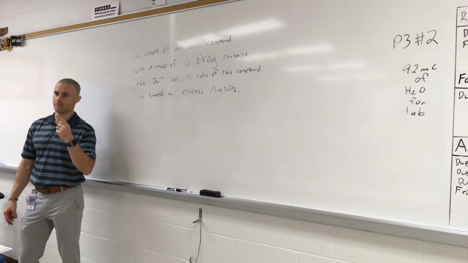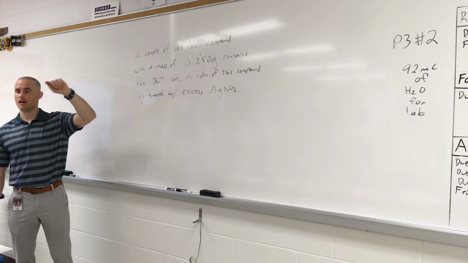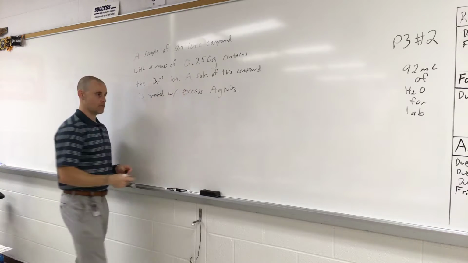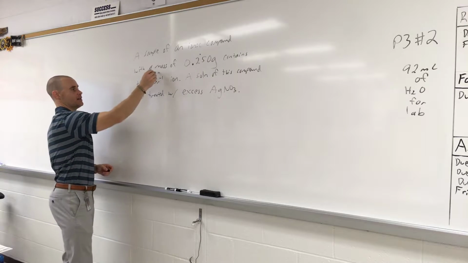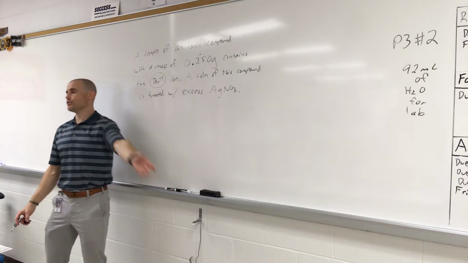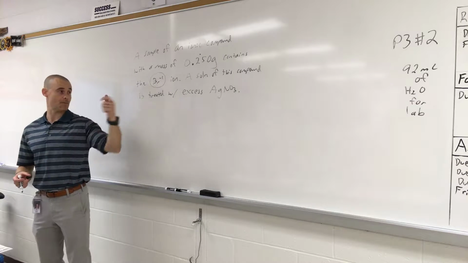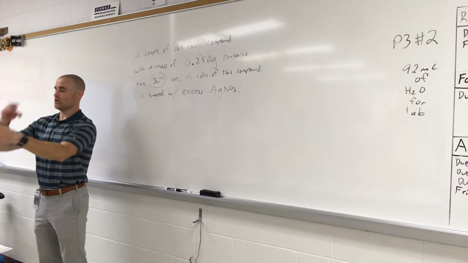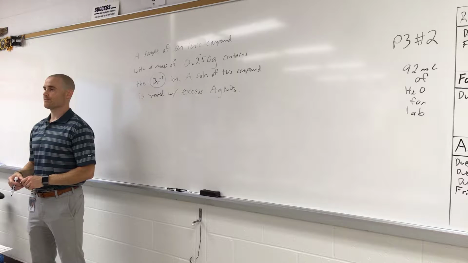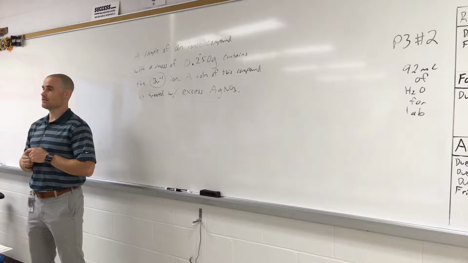Just 0.250 grams. We know the mass, right? And what else do we know that's in the compound? Br minus. Right. So Br minus here is limiting. This is excess. You should already be familiar with the solubility rules, right? What's going to happen when you mix a beaker that has Br minus floating around, and then you dump a bunch of silver nitrate? What's going to happen?